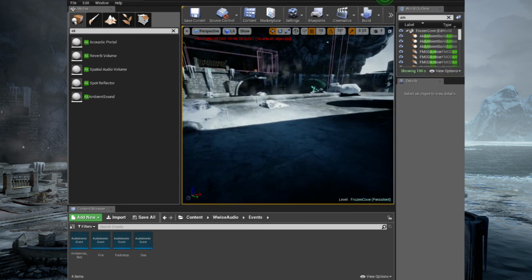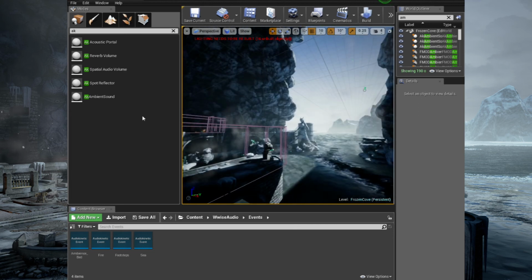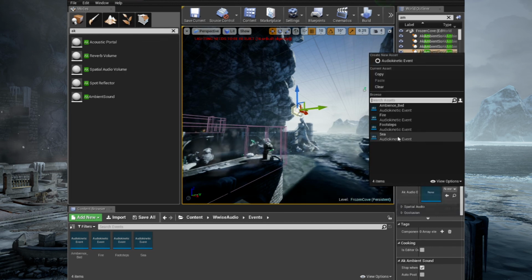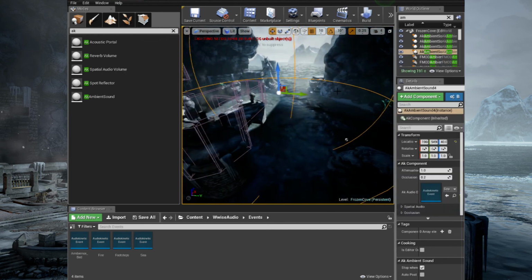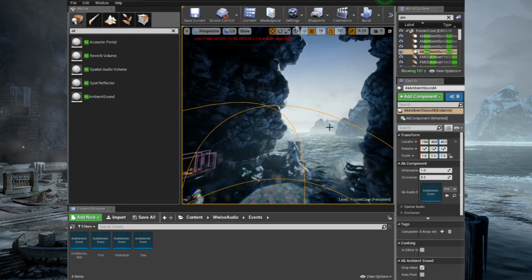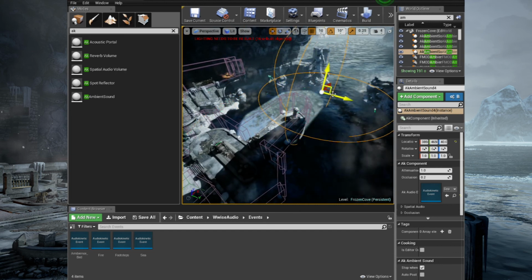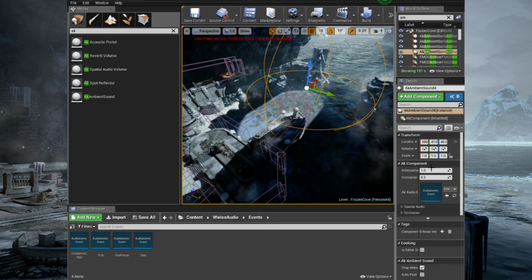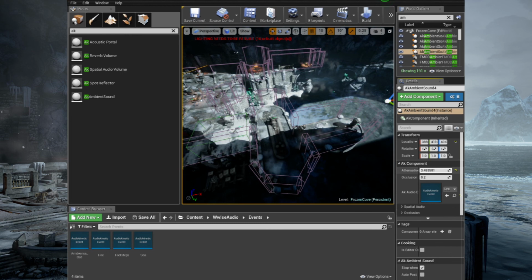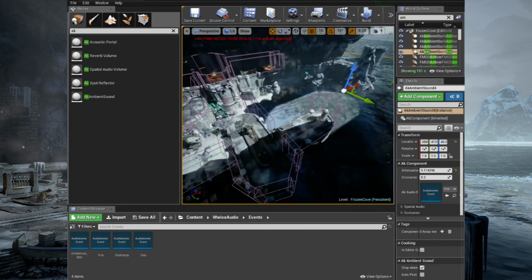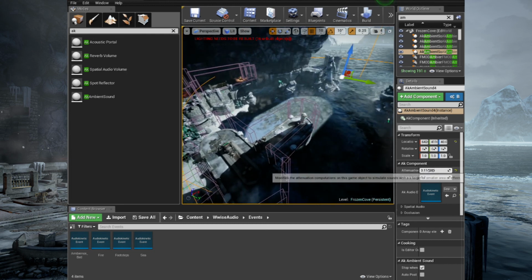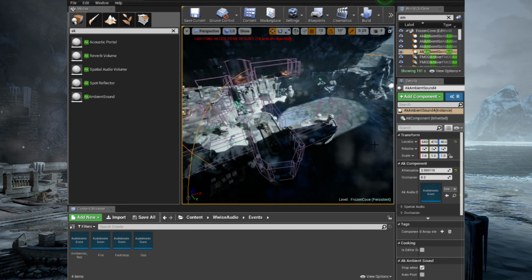So let's zoom out, drag in an AK ambient sound, add C, and then let's make this area quite a bit bigger than it actually is. Let's put it into position. There we go, about there should do it. And let's make this a lot bigger. Okay, it's probably a little bit too far forward. Make that a little bit bigger. Now you should be able to hear it from the kind of side path and also from the seafront.